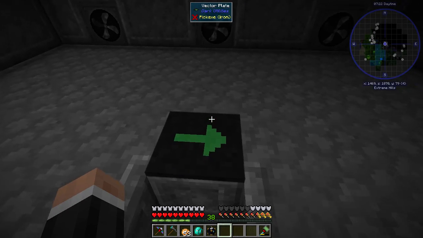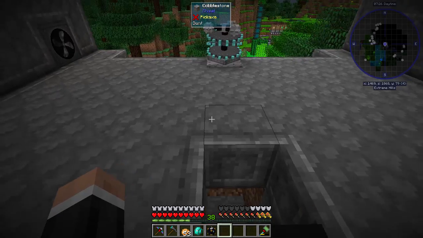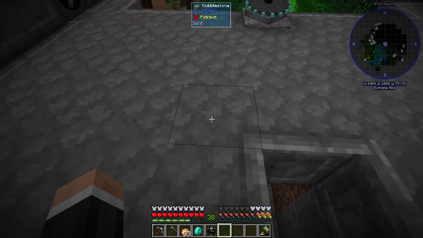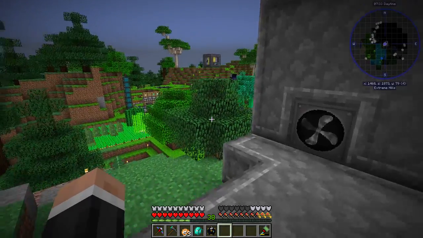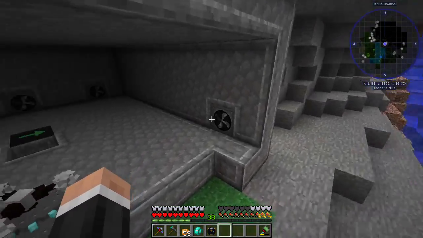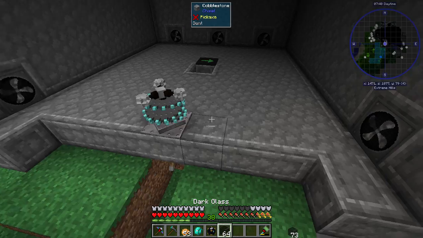And this fan is here just because it will push them into the actual mob spawner. So that's just there to get them out of it again, basically. So I think that is pretty much everything that we need.